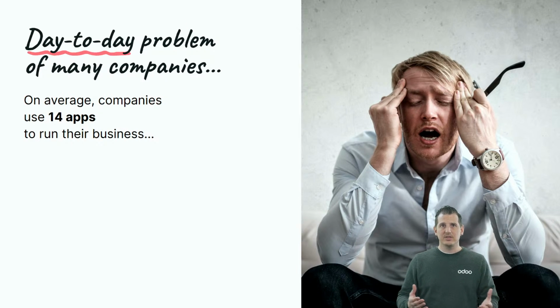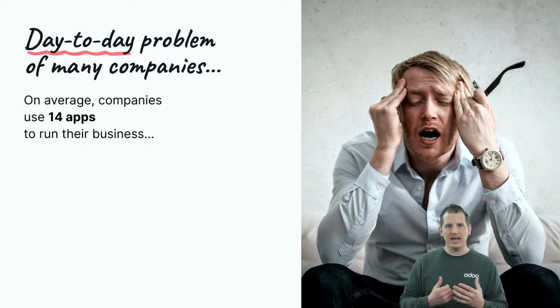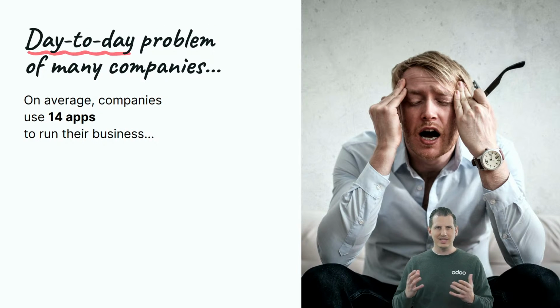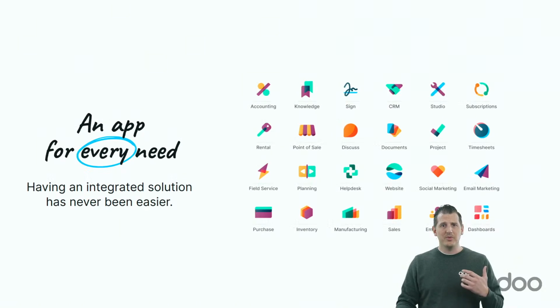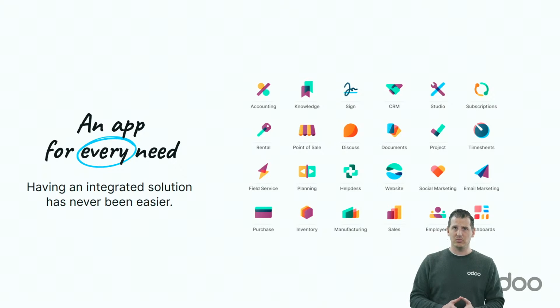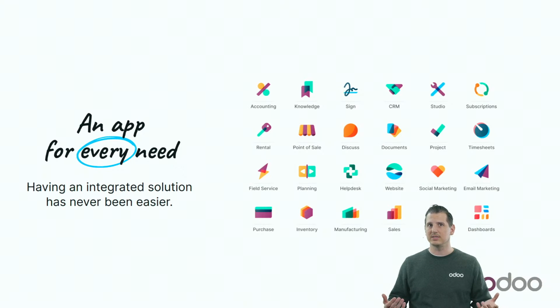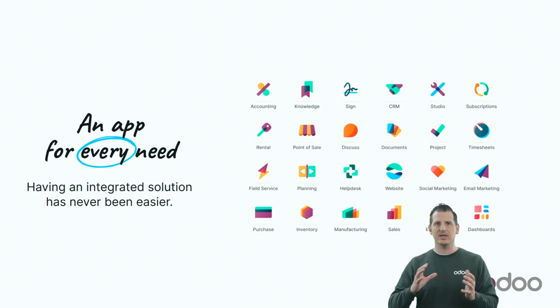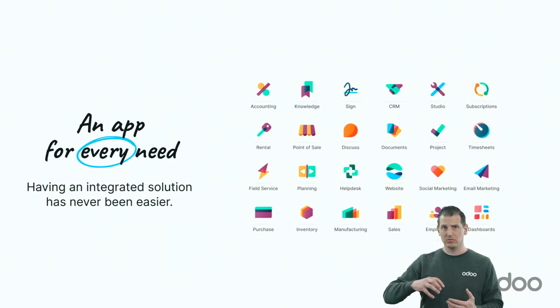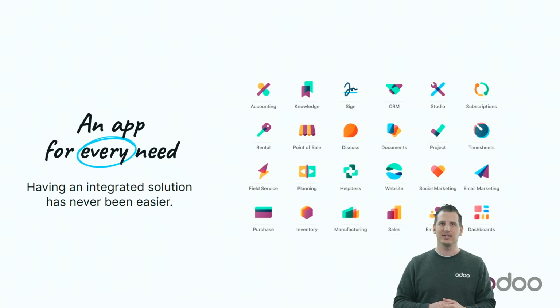So that's exactly the reason why Odoo exists today. I like to compare Odoo always with a smartphone. On your smartphone, you can easily download and install different applications for private needs. Well, we basically do exactly the same in Odoo, but in our case, of course, for business needs. As you can see over here, we have around 40, 50 applications that we manage at Odoo internally. It can go from website to e-commerce to sales, purchase, but also inventory, marketing, HR, and of course, accounting is always in the middle.